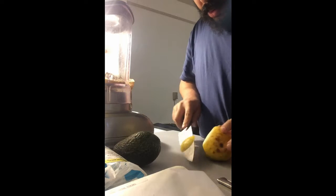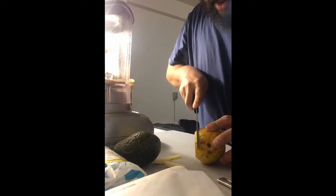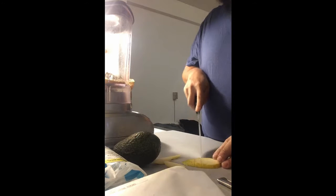I'm still getting a sense of how much my phone can store. So my phone might cut off. But anyway, I'm going to cut the pear into smaller parts. I'm going to blenderize the whole thing. I include all the skin because of all the nutrients that are in the skin. But anyway, I'm adding the pear because it'll make it a little sweeter.